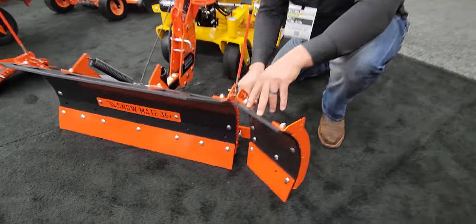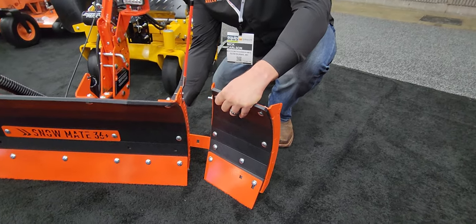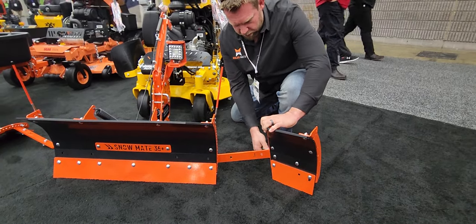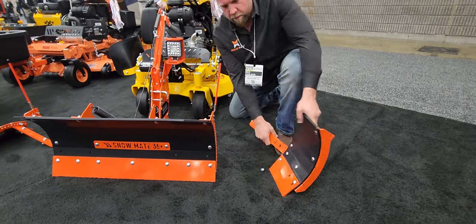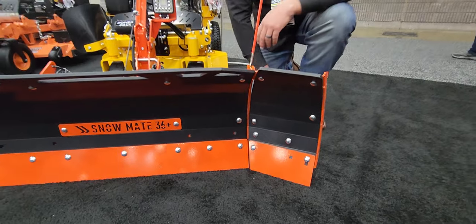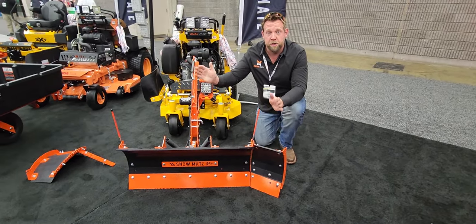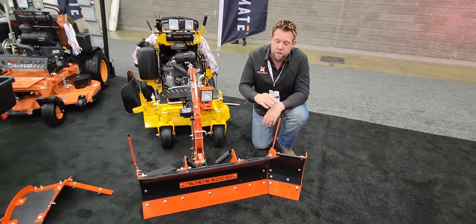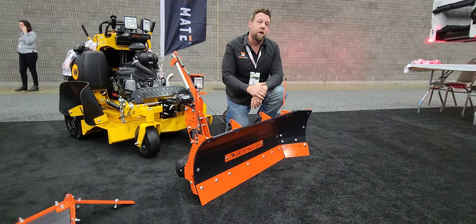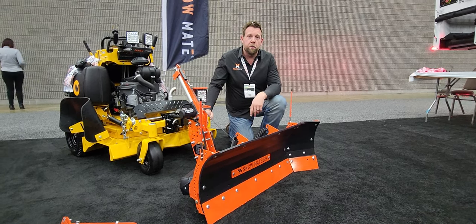The winglets just slide right in place with four bolts and go right in. We even give you a tool right here on the back side — see the little black wrench? Slide the system right on in, drop the hardware in, and you're good to go. Now you have 52 inches, and once you add both winglets on either side that thing is going to perform really well to get it all done. You can see it's got that scooping effect, so it's not just going to let the snow fly off the sides. Check out more videos online of this thing plowing snow — it is an absolute beast. Do not let the size fool you, and don't let these little mowers fool you; they are super capable. Check it out at mulchmateusa.com, get your order in, and it ships right to your door. Thank you, guys.